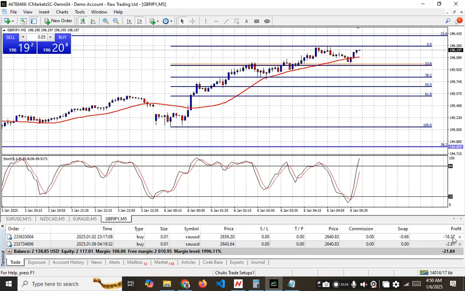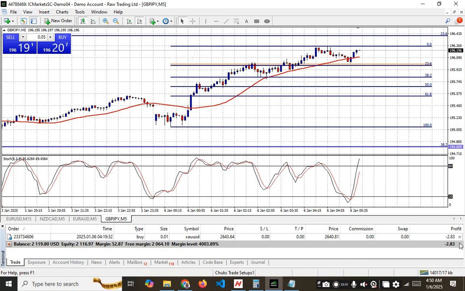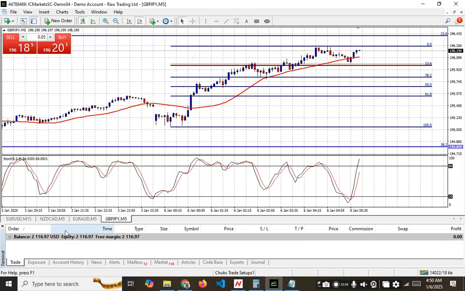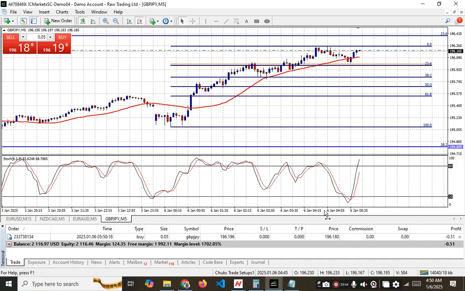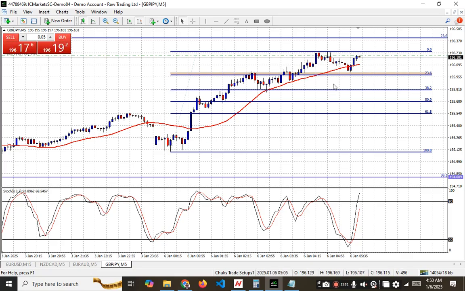I just use those trades to demonstrate one or two signals for my students. Okay, so I have to delete them. I use them to demonstrate trades for my students, so I can actually put on another trade. Okay, so that is where we are here.